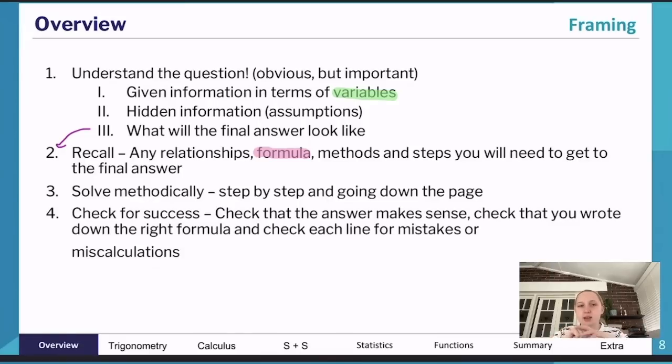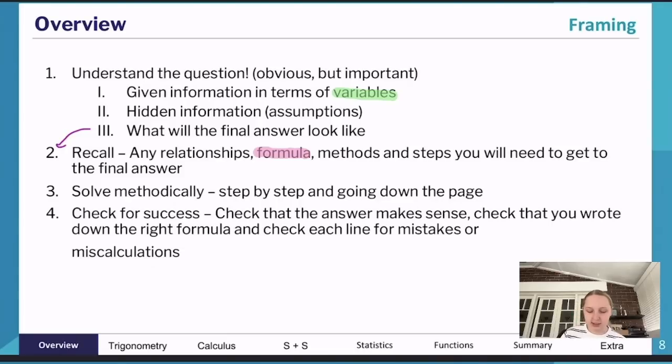And along those same lines, you want to think about what formulas on that formula sheet am I not going to need at all. You'll see there's a lot of formulas that have nothing to do with HSC Maths Advanced. They're more for Extension 1 or Extension 2. So when I'm looking at page 4, I don't need any of that on the formula sheet. On page 3, when you're looking at your integration and your differentiation formulas, think about which ones of these I don't need. Because you don't want to waste time in your exam flipping through this formula sheet, looking at things that you've never actually used or never seen before. So yeah, just getting super familiar with using your formula sheet.